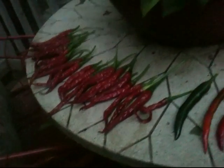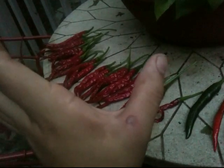Just want to show you, this is my harvest. By the way, check out that blister. I didn't cut myself or anything. I just have a nasty blister because I'm trying to rake now. You can't see anything. I don't know why I'm even showing you, but just doing yard work and trying to enjoy the summer.